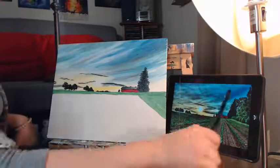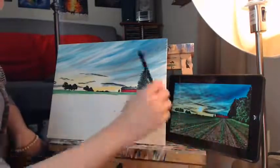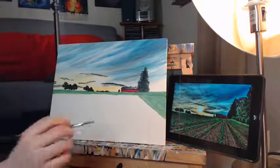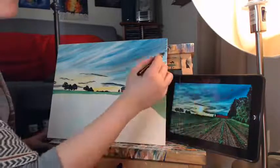Okay, and so what else do we have going on here? So you have another nice fluffy tree here, and then we have a bigger lighter green bush here, and then we have a lot of little shrubs coming up front there. That's a lot of work there. Okay, so let's play a bit with the big tree on the side.